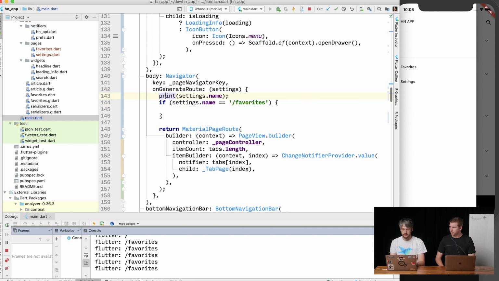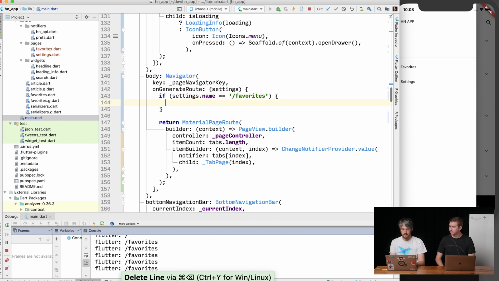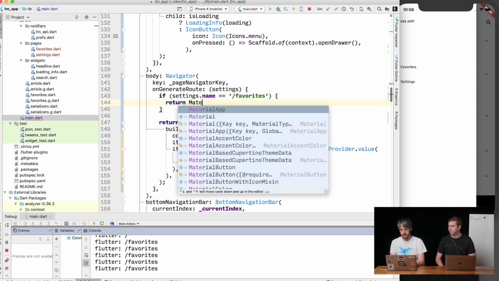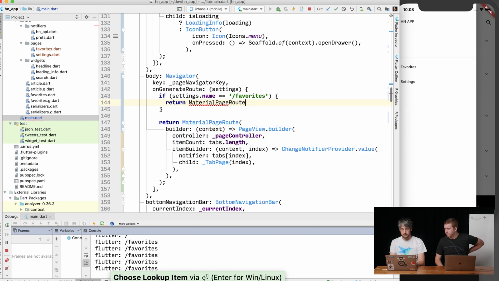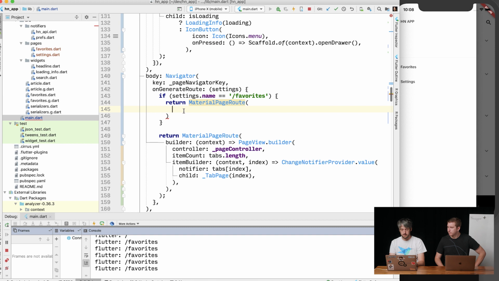We should have it in a different place. Blah blah blah. Return MaterialPageRoute, and it's just a builder of context like this.